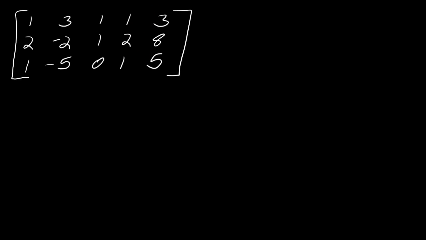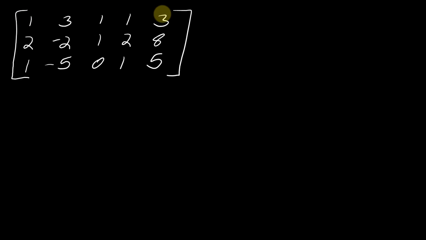The whole thing with this algorithm is that you really need to be consistent with how you're doing this. The first thing is I need to get a 1 here. I already have the 1 here, so this one's already started for us. You want to be consistent in how you approach this. Even though there's a 1 down here, to technically use this algorithm properly, we want to use this 1 to get these to be zeros. We don't want to view it as having choices. We want to view this as an algorithm, so I'm going to do the same thing every single time.